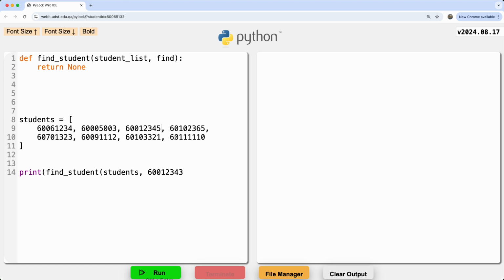If I make it 5, it'll be easier to say. Okay, and I'll have less trouble. All right, here we go. So we run this, obviously it just returns none. I just want to make sure everything's in place. Now, let's try to detail what it means to find a student.